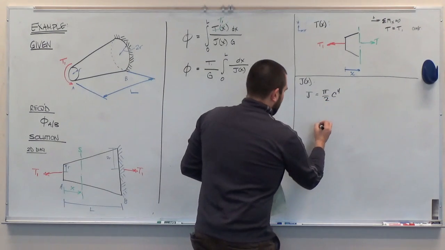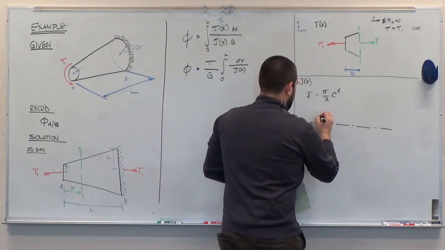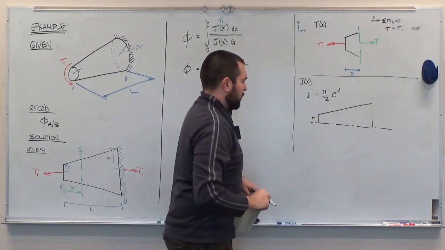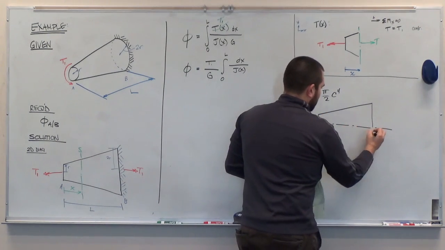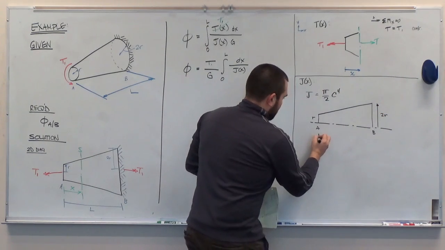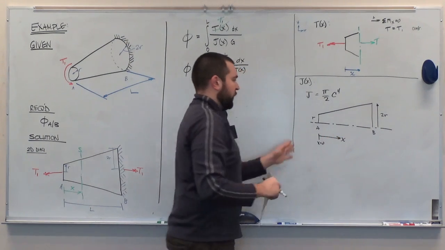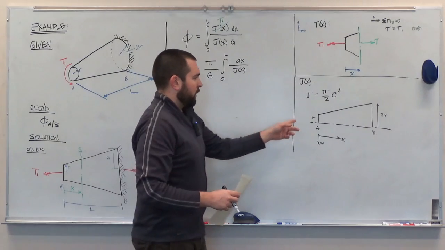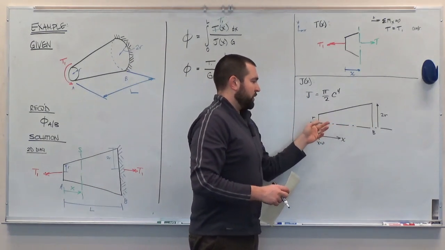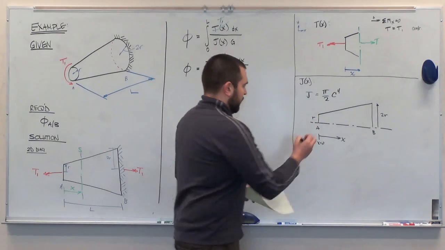And so here, if we were to draw a diagram of just half of this member, we would see that at point A we have a radius of r, at point B we have this radius of 2r. And if this is x equal to 0, with x going to the right, we just need to figure out a function where c is a function of x that gives us the radius equal to r at A, and the radius equal to 2r at B. And so I can break this up.